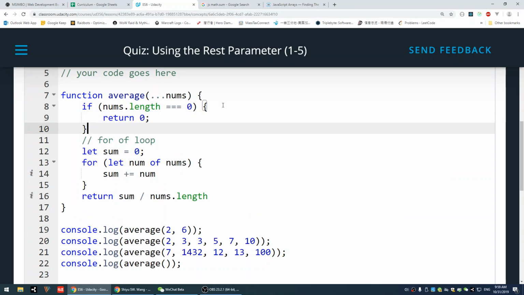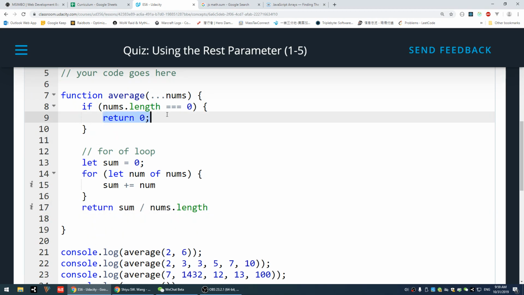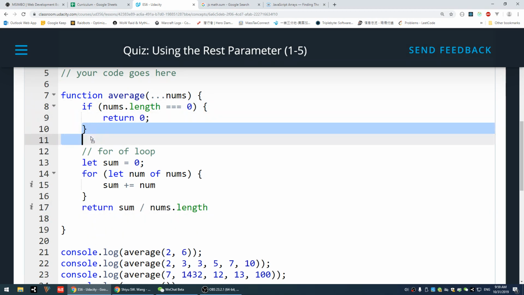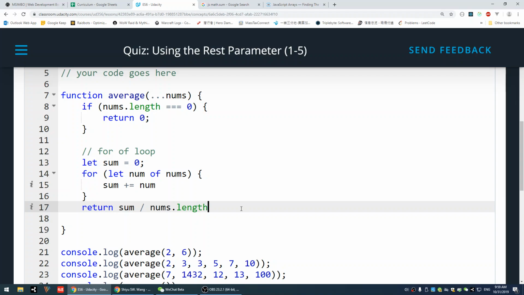Else we just do the rest of it. But you don't have to say else because return is going to stop the function. So this can be simplified. Just say if nums length is 0, we just give it 0. Otherwise, we do a for of loop. So we're going to calculate the sum and divide it by the nums length.